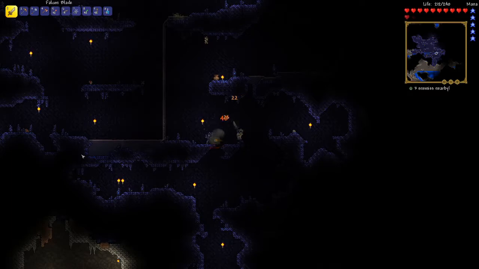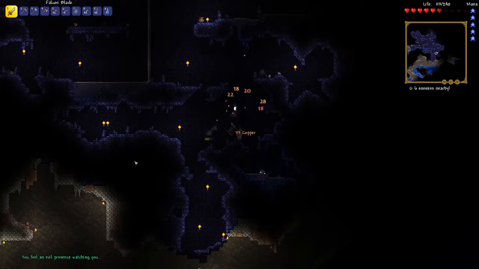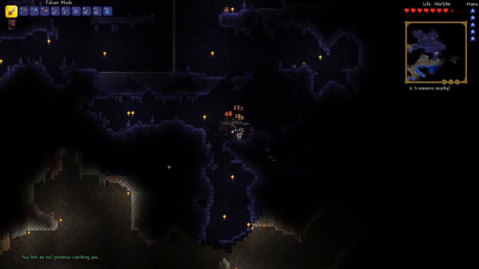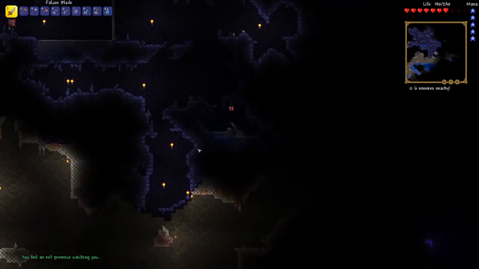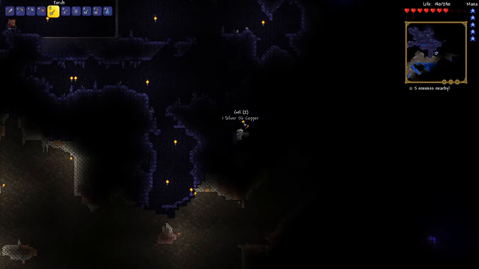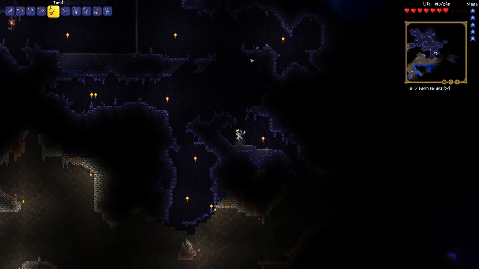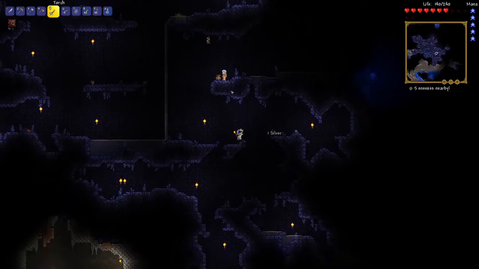But now, bitches. You're never gonna get past me ever, ever. Okay, they're gonna get past me. Am I gonna die? You feel an evil presence watching you. Cthulhu, I can't do it right now, okay? I'm gonna die to a slime. I have Cthulhu. I'm currently preoccupied, okay? I'm currently busy. Hello. Are you the evil presence?